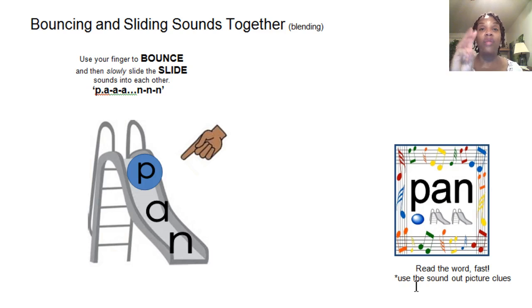One, two, three, go. Pan. Pan. What's a pan? Can you use pan? Think of a sentence, right? Make up a sentence in your mind using the word pan. Okay, I'll tell you my sentence, right? I use a pan to fry up some eggs. I used to eat eggs. I don't eat eggs anymore, but when I used to eat eggs, I would fry up some eggs in a pan. All right, good job.